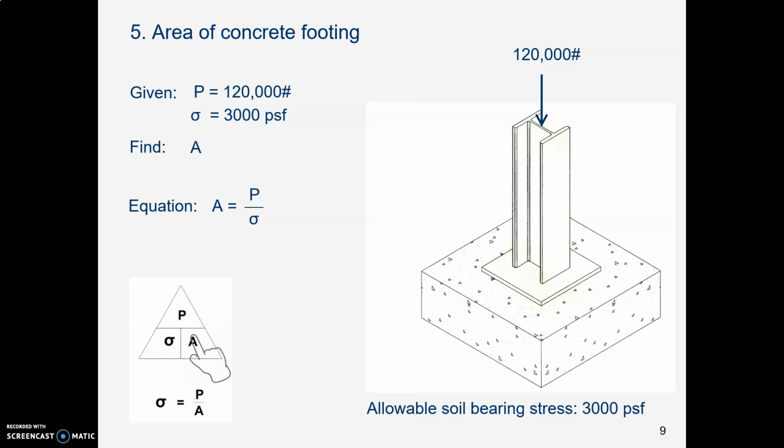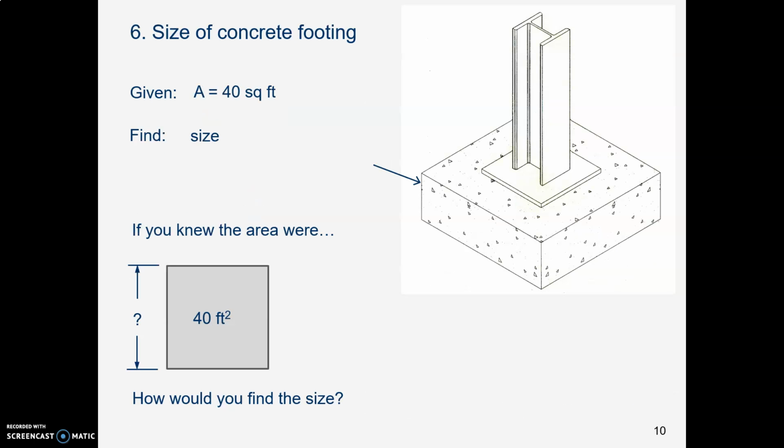And hopefully, you will have come up with an area that you need of 40 square feet. Your question now is, that's great, how big do you make the formwork for this square footing? If you need 40 square feet, how big is it on a side? Well, here's our pattern that we worked out earlier. If you know that the area is 40, let's take the square root of 40, and that will tell us how big each side will be.